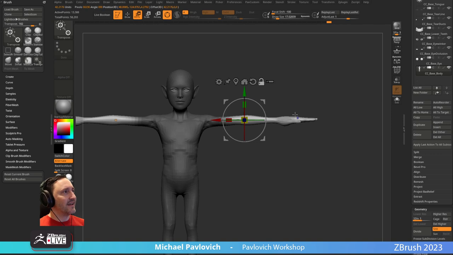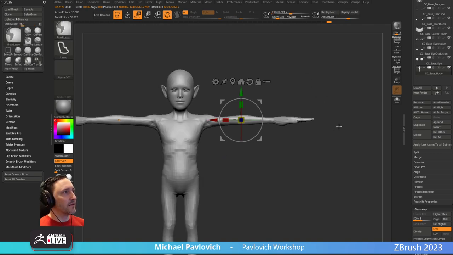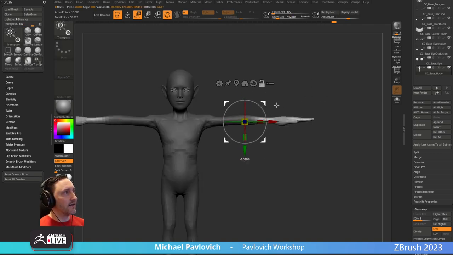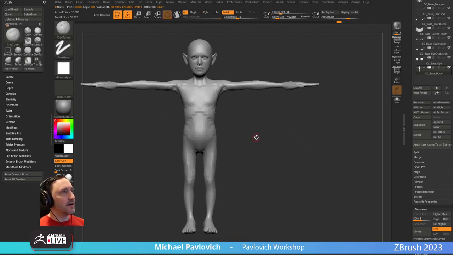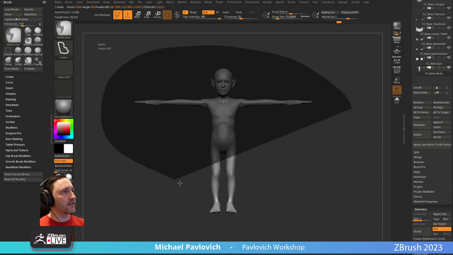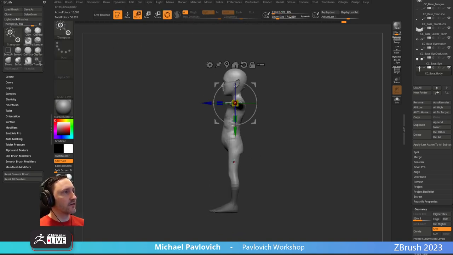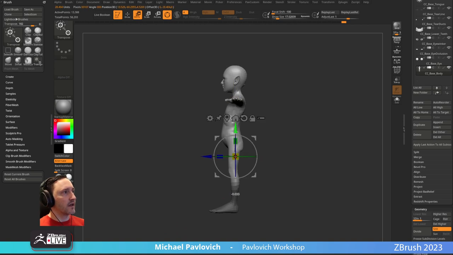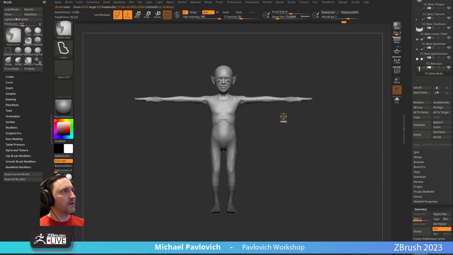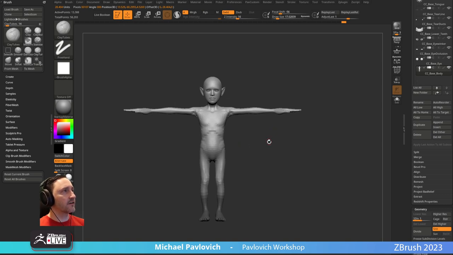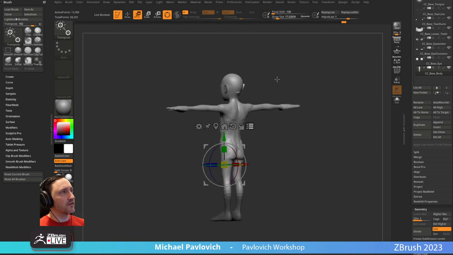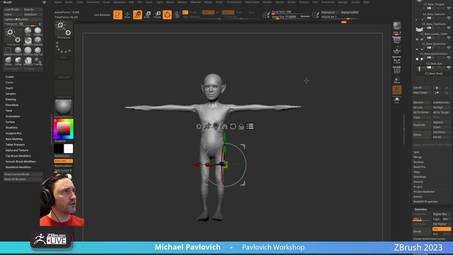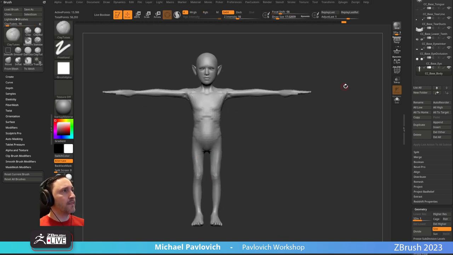But like I said, we can go through here and say mask, and then we'll kind of pull these in a little bit here, and we'll mask this and blur it out, and then we'll pull this in a little bit here, and you know what, maybe we'll lengthen the shin out just a tiny bit here. So we'll say, okay, we're moving stuff around. Oh, here's the deal. If we are going to move around the entire character, make sure you hit move multiple and then select everything so that all the eyelashes and eyeballs and occlusion masks and stuff go with it.